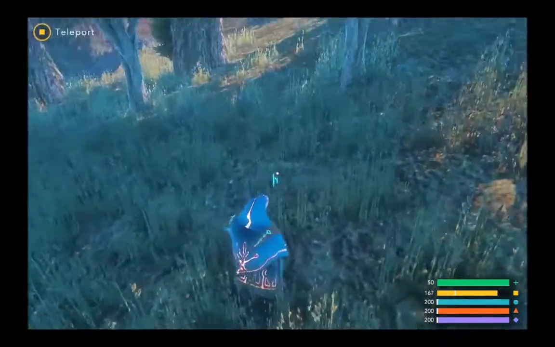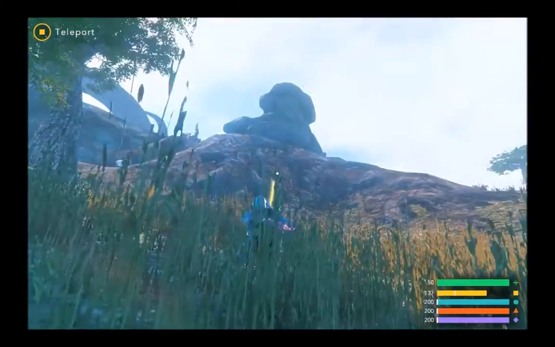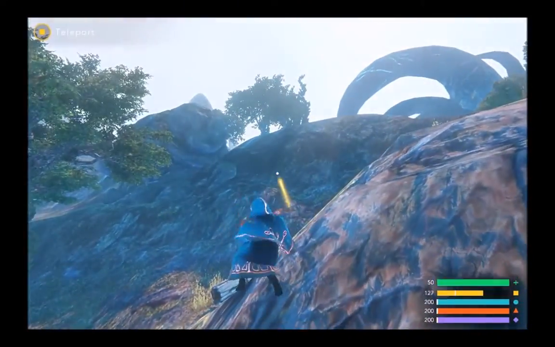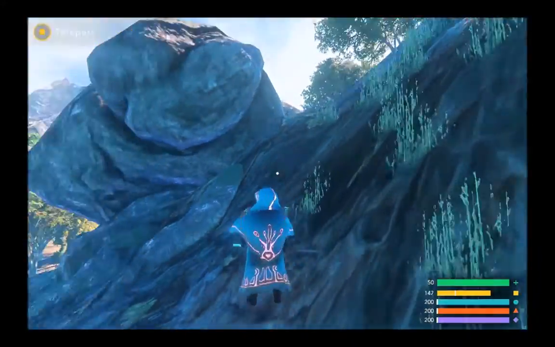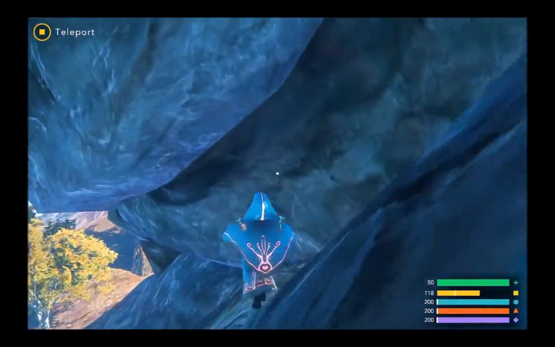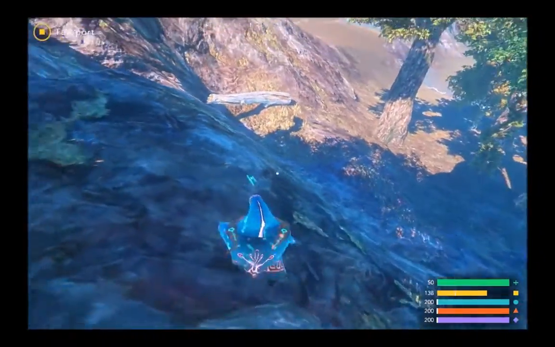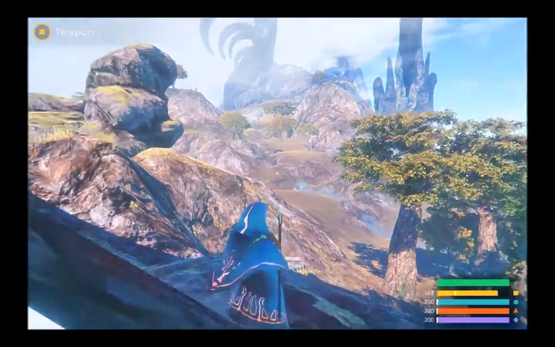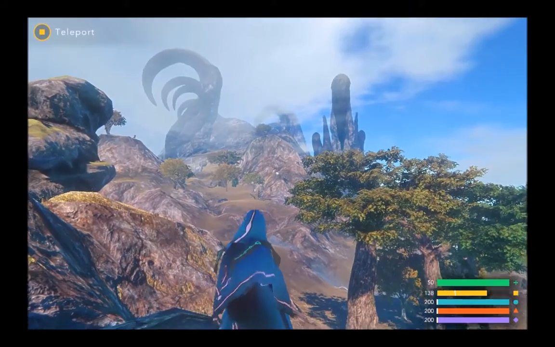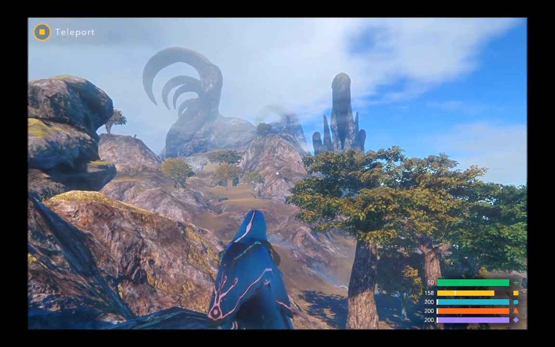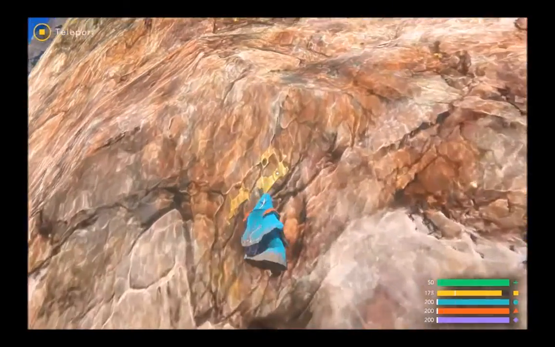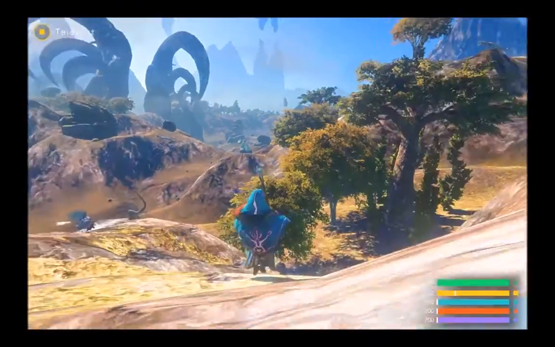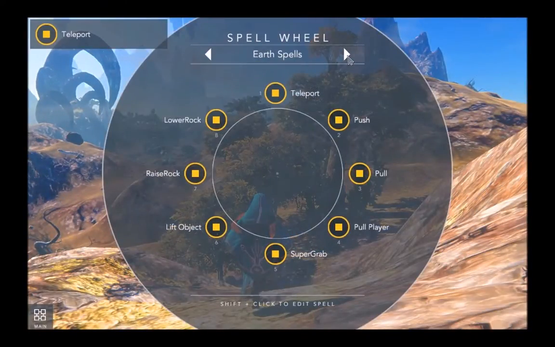See? And then once it hits something, it'll move the player, which is myself, to that location. So, pow, I'm over here now. Wham, I'm over here inside a rock. So, pretty good. It does use quite a bit of mana though, because it's pretty powerful just to be able to teleport anywhere. And it's essentially got no distance limit except for how far the orb can go before it just disappears. So I just teleported from way over there. Pretty powerful spells.